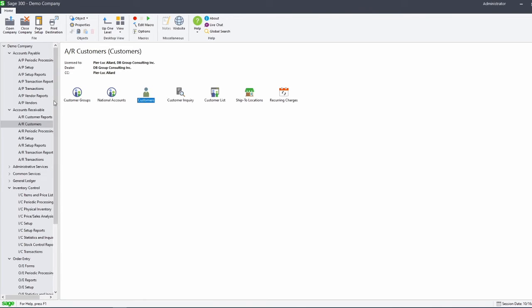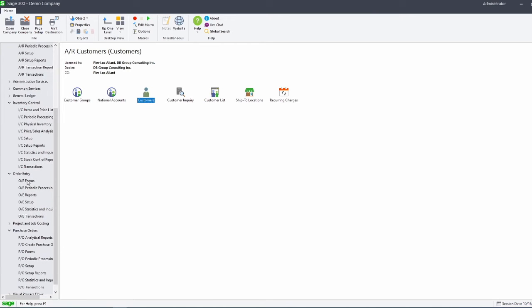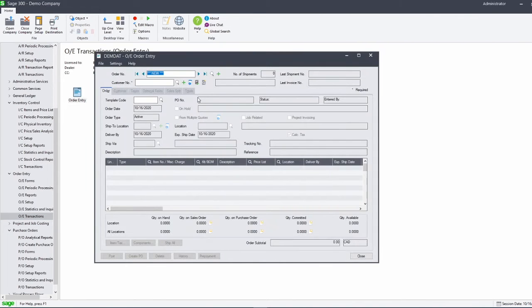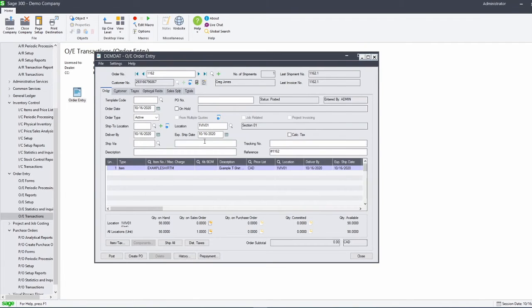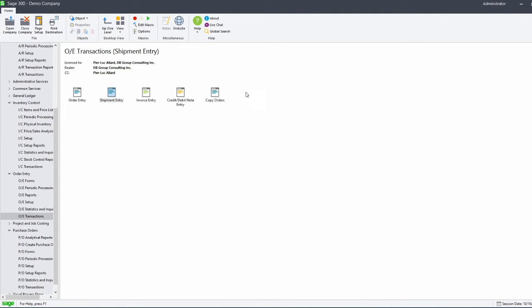Okay, so now let's have a look at the order. And it's order 1162. So let's search for this order here. Okay, so here is my order from Shopify, which is linked with Craig Jones. And we see the example t-shirt here that's been bought from this location, so on and so forth. So we'll go ahead and look at what the shipment looks like.